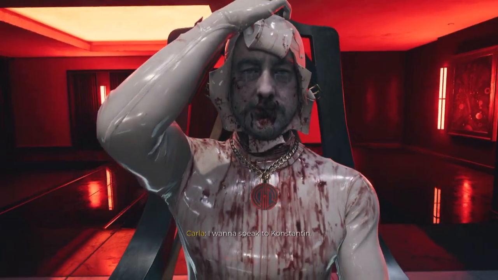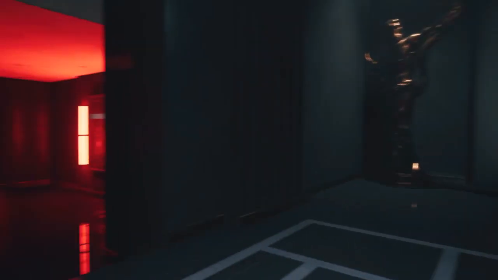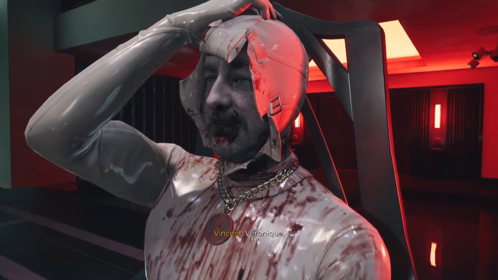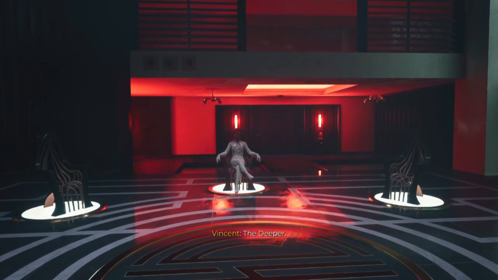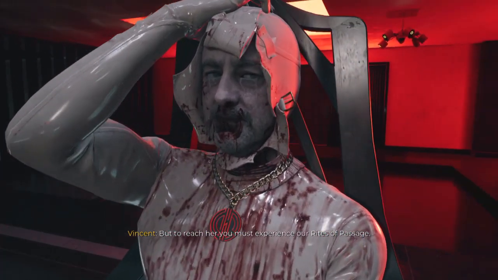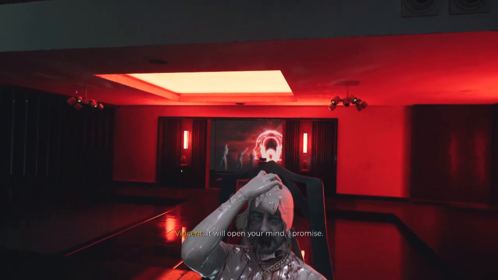Oh, yeah? I want to speak to Constantine. Of course you do. I remember when I first walked through that door. Everything changed. Constantine's through there? Constantine and all the Ascended. But we had to seal it. Zombies, you know. You'll need two more heads to open it. Where are they? Veronique, our unabashed couturier's lovely head, is hidden in what she calls the Deeper. And this guy? Young Ho. We'll get to him later. First, Veronique. But to reach her, you must experience our rites of passage. It's a challenging artwork, my magnum opus. It will open your mind, I promise. See you back here soon.